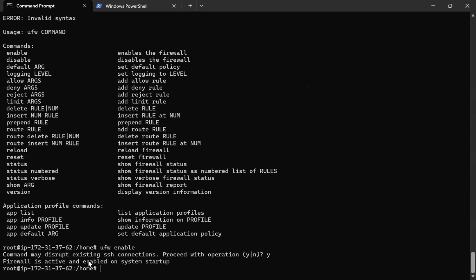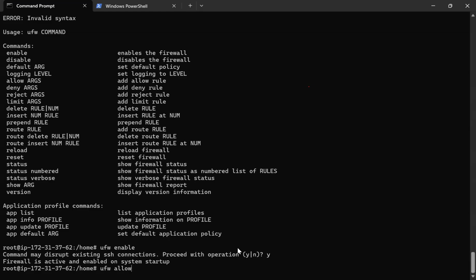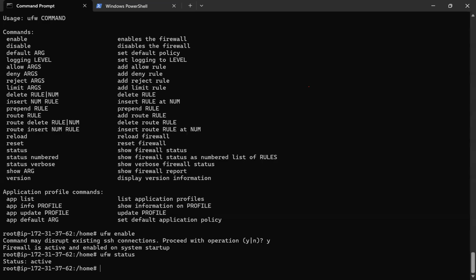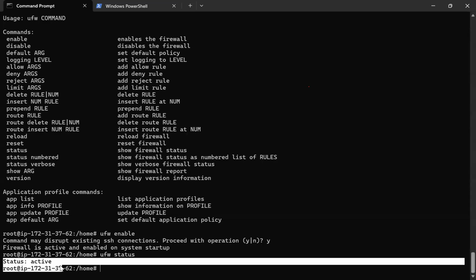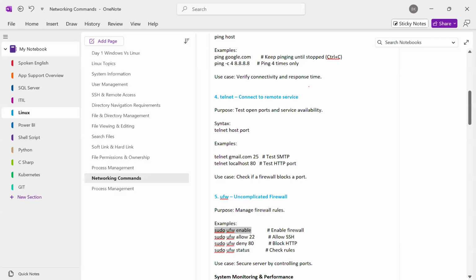Firewall is active and enabled on system startup. Okay. Sorry, enable. Now check the status. Status is active. UFW, uncomplicated firewall. That is the full form of UFW.